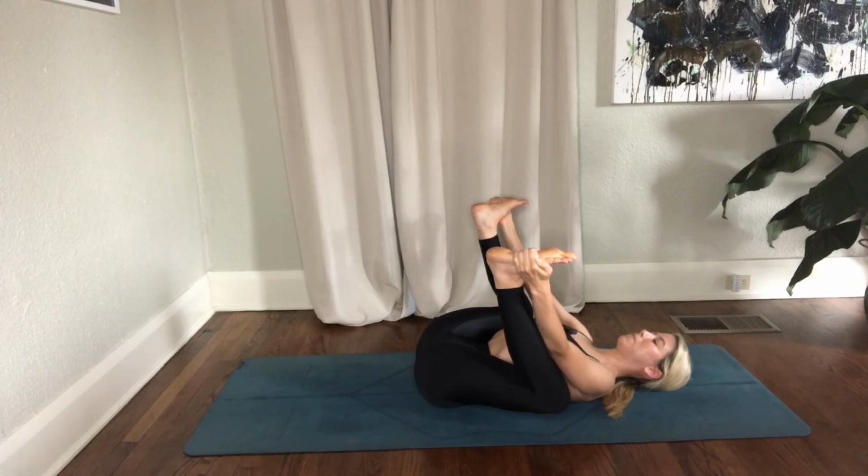Keep reaching tailbone down towards your mat. Lengthen the crown of your head towards the top of your mat. And then plug lower ribs in.